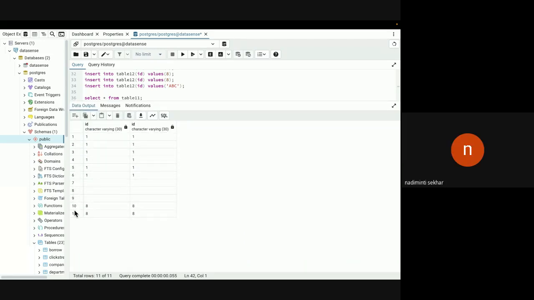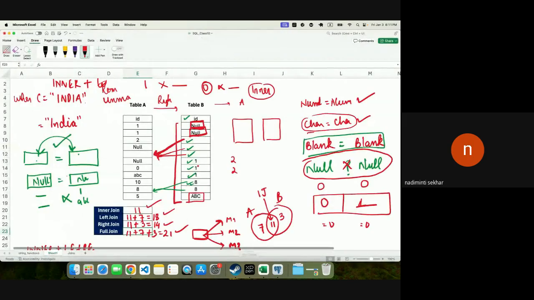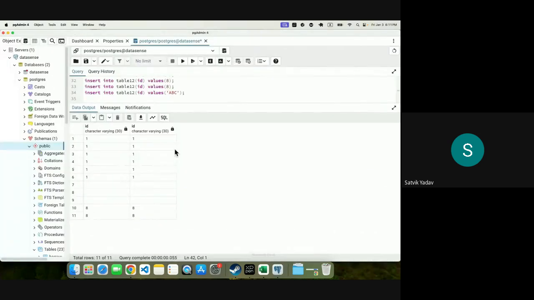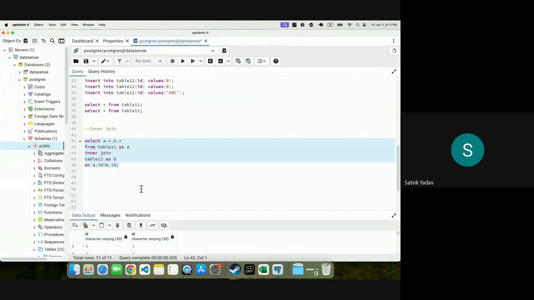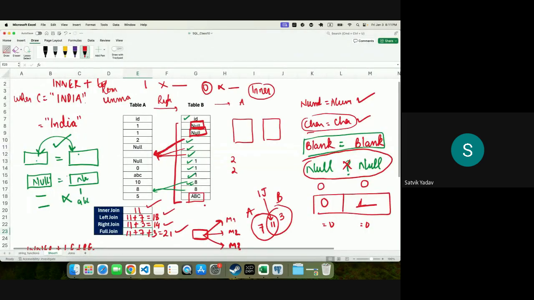11 only came in both. It's not magic, bro. Whatever we did in Excel was right. Okay, 11. Now let's do a left join. I will change inner to left join. How many rows should come in a left join? 18.